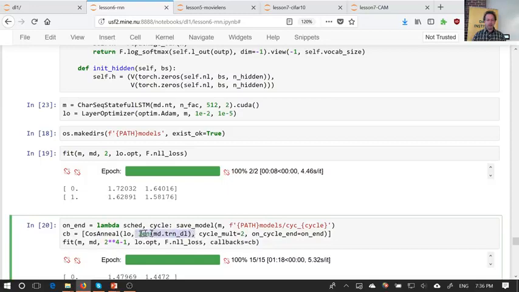The length of an epoch is equal to this here. How many mini batches are there in an epoch? Well, it's whatever the length of this data loader is. Because it's going to be doing the cosine annealing, it needs to know how often to reset. Then you can pass in the cycle mult in the usual way, and we can even save our model automatically. Remember the cycle save name parameter that we can pass to learn.fit? This is what it does behind the scenes. It sets an on cycle end callback, and here I've defined that callback as being something that saves my model.